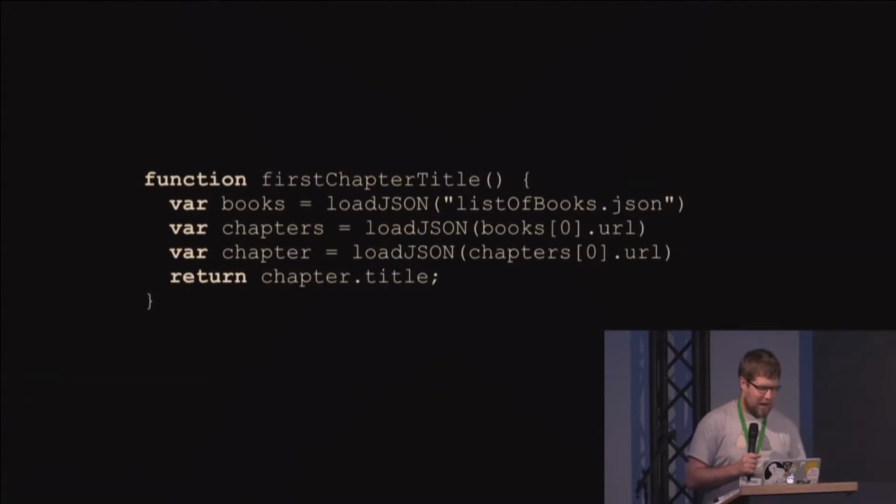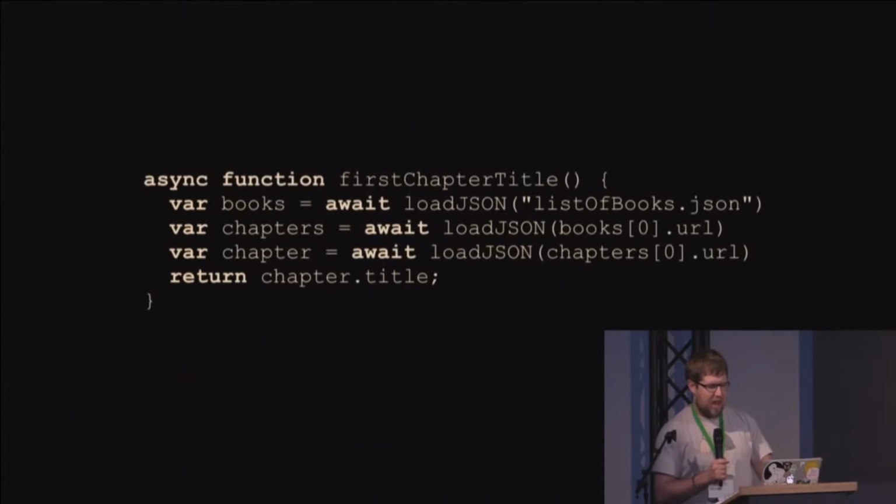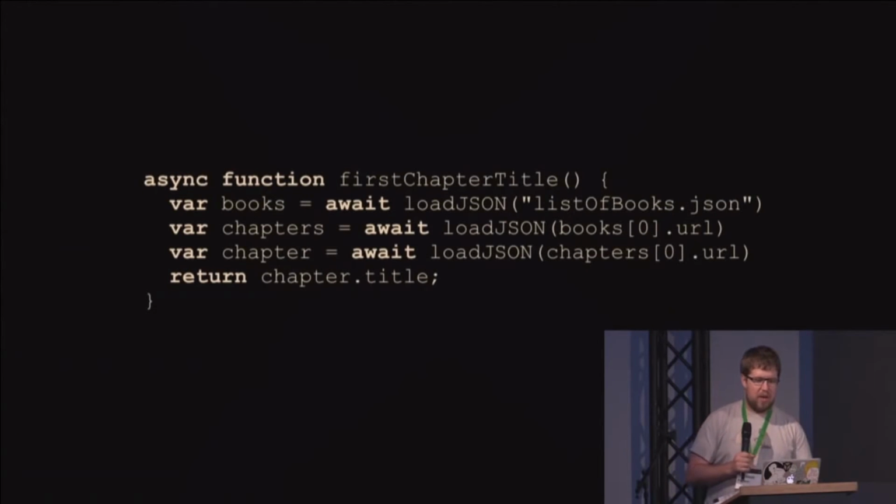So going back to the original code. It's nice. Wouldn't it be nicer if we could just write that? And with the new async await syntax coming, we pretty much can. So you can add a few extra keywords. The async keyword says that this is going to be an asynchronous function, so it's not going to return immediately. It's going to return, but it's going to have asynchronous stuff within it.